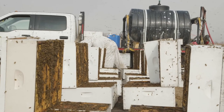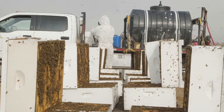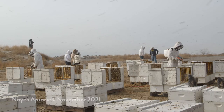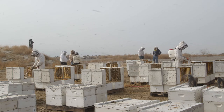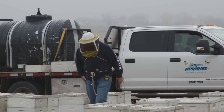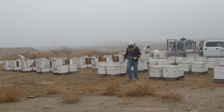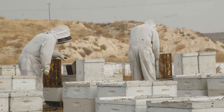They're breaking everything in half right there. If they see something that's a problem, they pull that in and feed the light ones. If that box isn't really, really heavy, they're going to feed it — give it an extra gallon of syrup right at the end to even them up. We predominantly feed Pro Sweet, that type of blend — a sucrose-fructose blend. We don't see a huge problem with that.